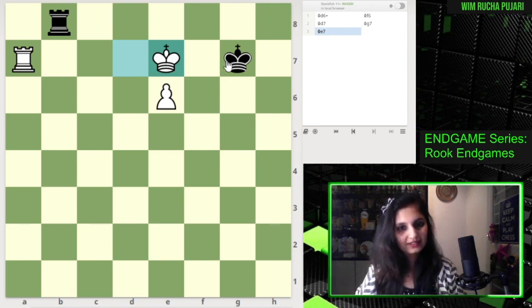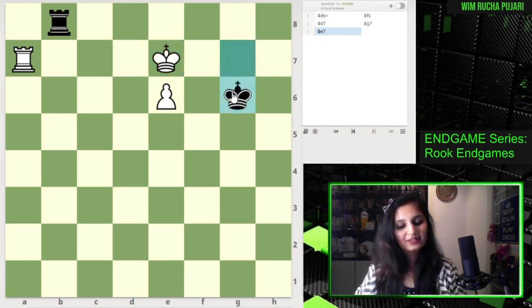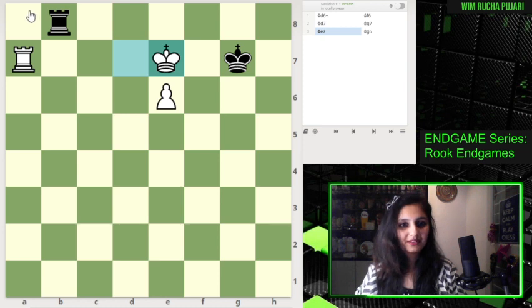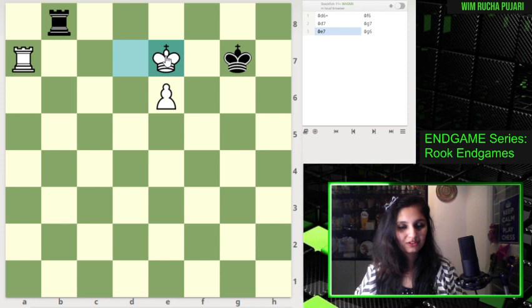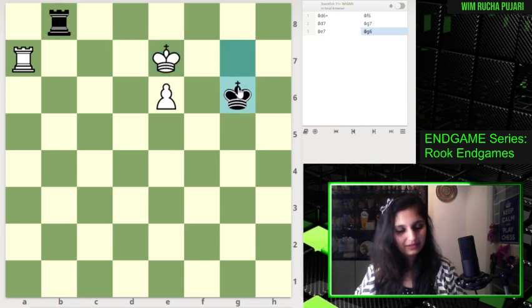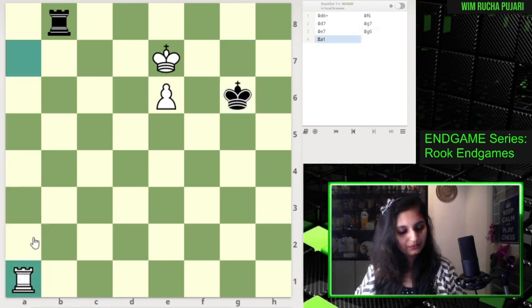King g6. So they say that black should not give up this control, because if black plays a rook move, let's say anywhere on the b file, white instantly plays rook a8, and then he can play the king and push the pawn. So black has to keep the rook controlling this. So he played king g6, and now we move the rook.